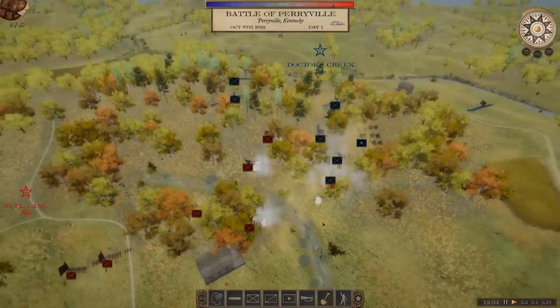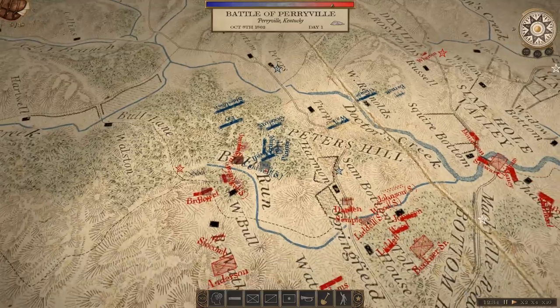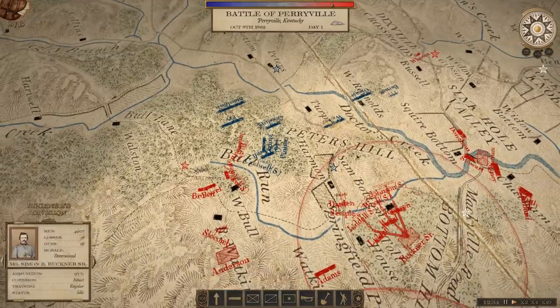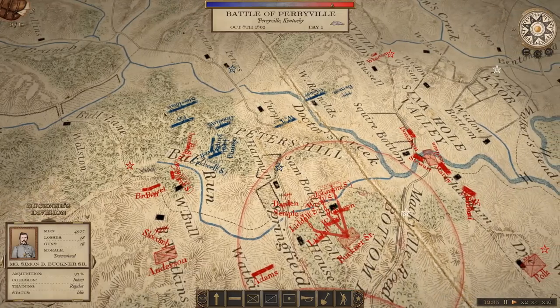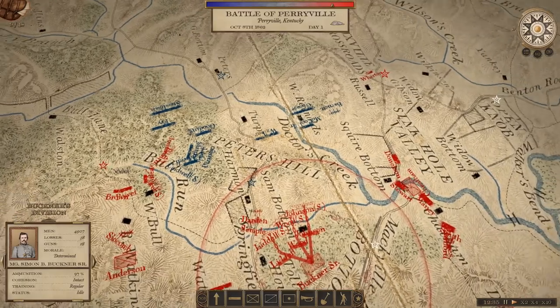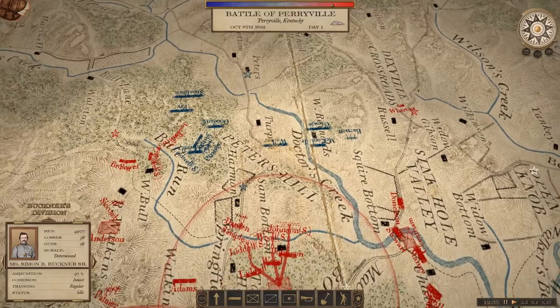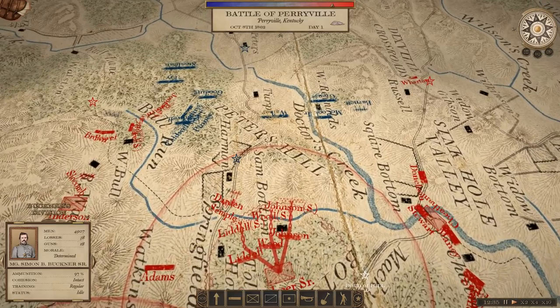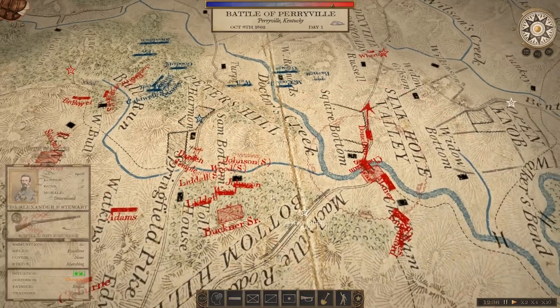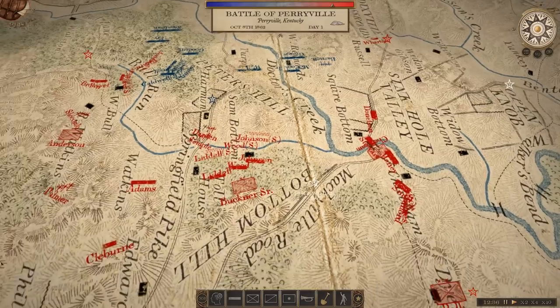So basically that's what I'm doing now, playing the aggressive part. So I'm pushing my troops forward, trying to discourage Buell from continuing forward, and maybe he will decide to turn and run, even though at this moment it could be that he has already more troops on the field than I do.